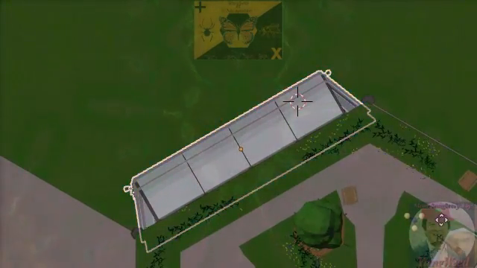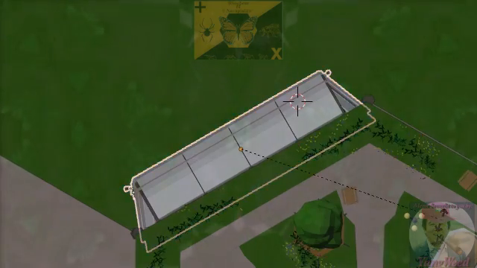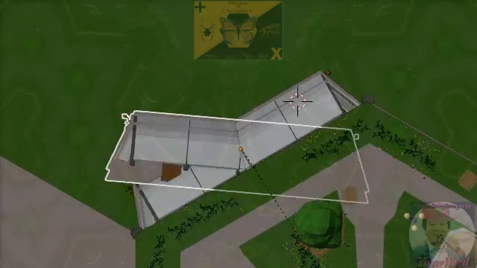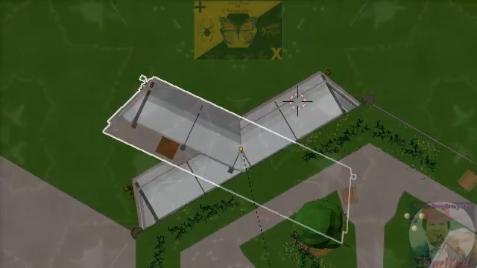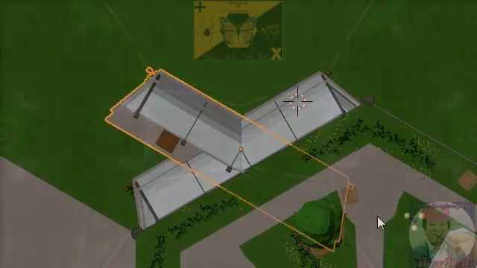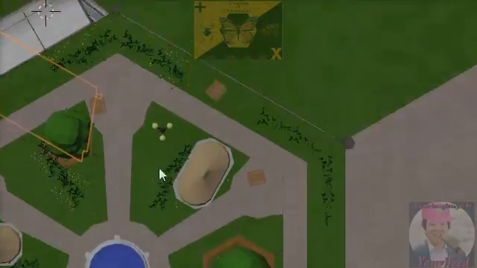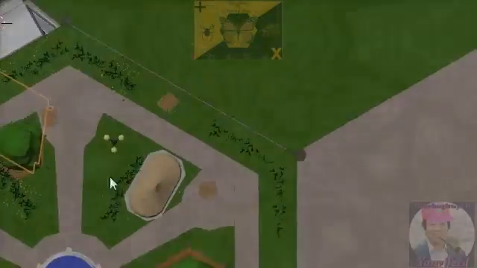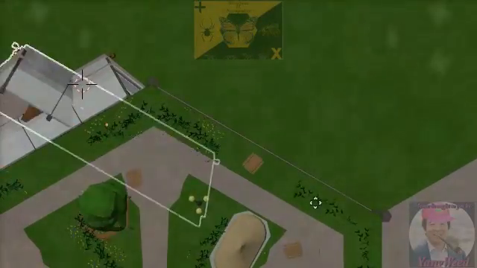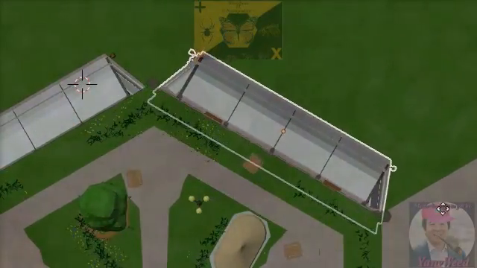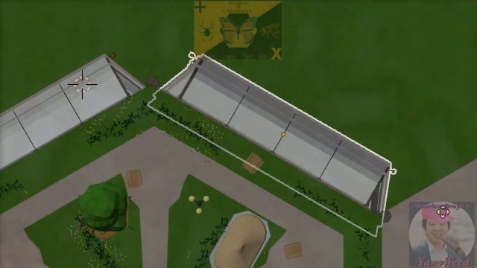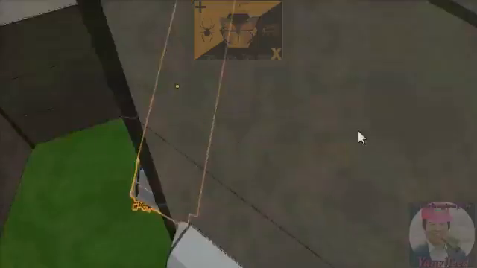Alt D to make another one. R, Z, hold down Control. This time you're only going 60, because right, 360 divided by 6. Left click again, slide over there, slide the camera with shift middle mouse to do this. Then G, and then slide right here. You got your left click to solidify it.